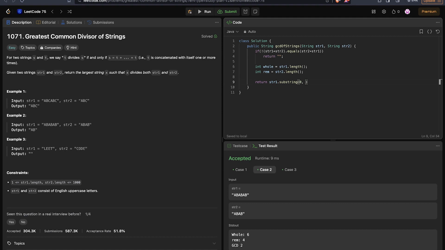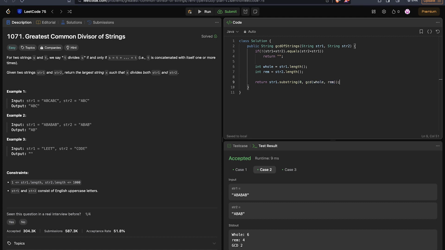We're going to be writing a method to find the greatest common divisor, GCD, using the whole length and the remainder. Which means we expect this to return an integer of where we're going to be stopping our string.